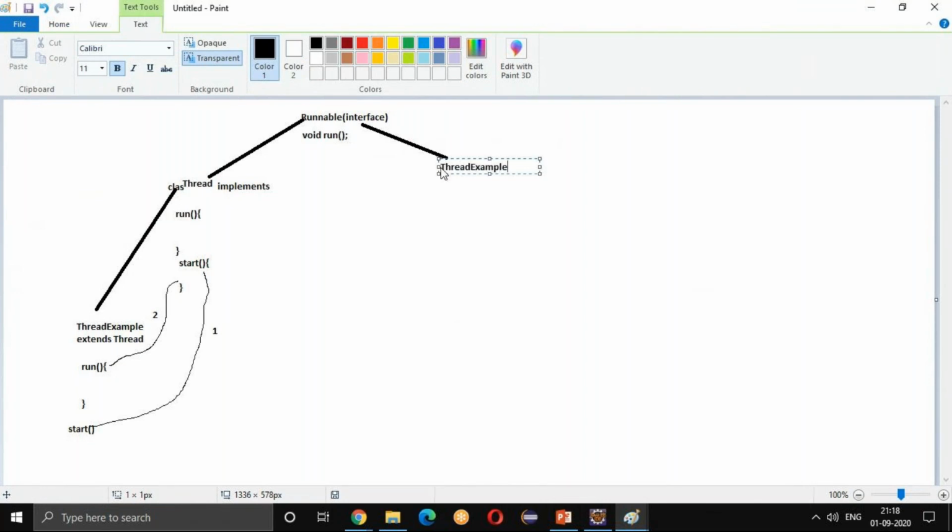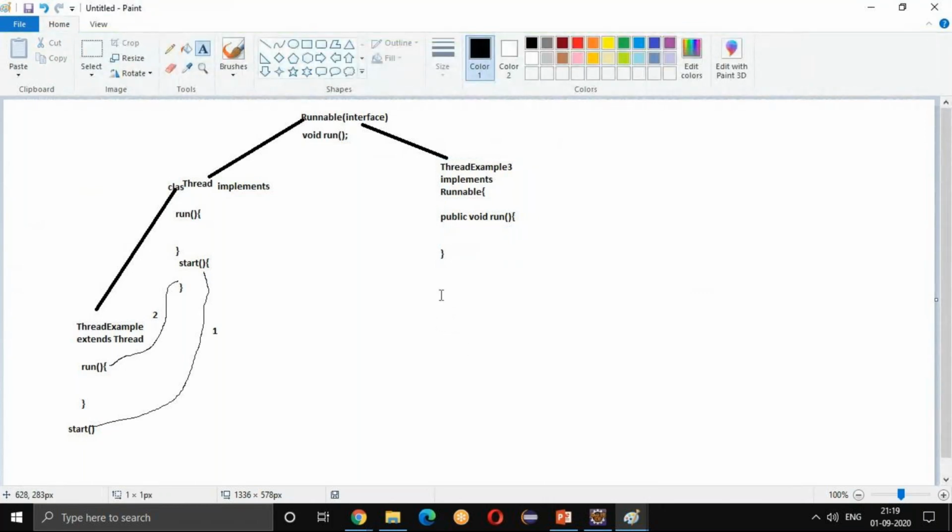When it is implementing, overriding the run method is mandatory here. So it just overrides that run method, because this is the concept of an interface. Whenever you implement an interface, you need to override the abstract method that is present.